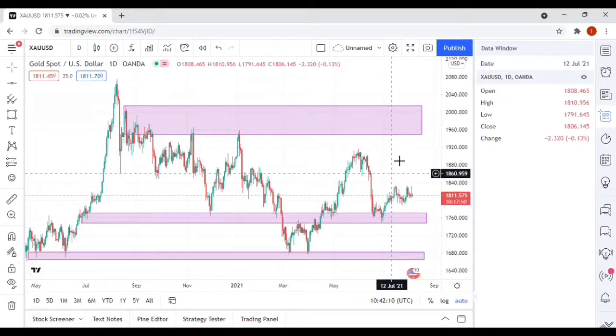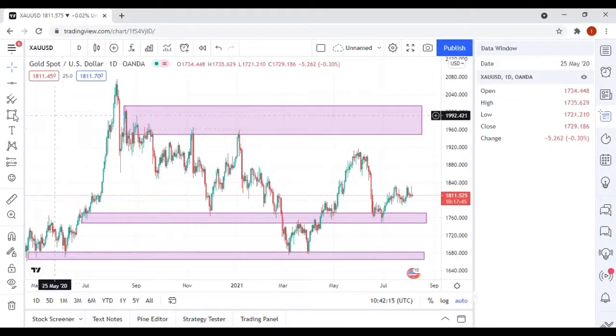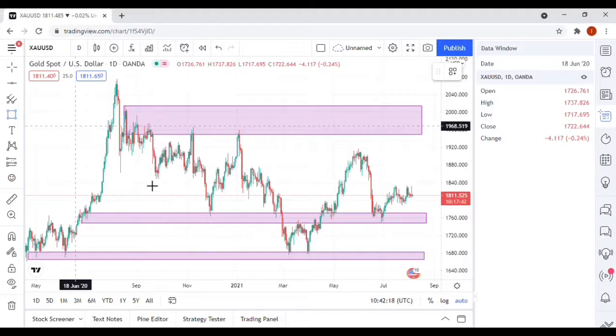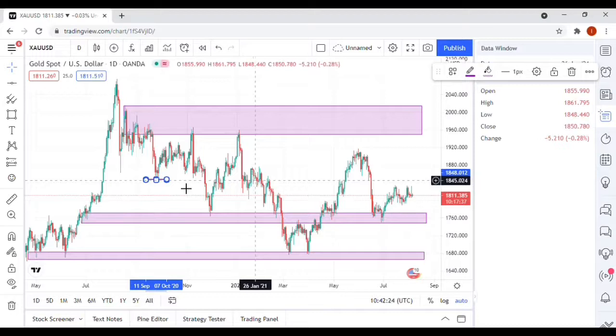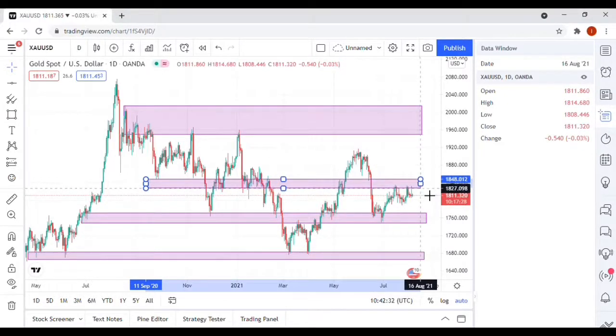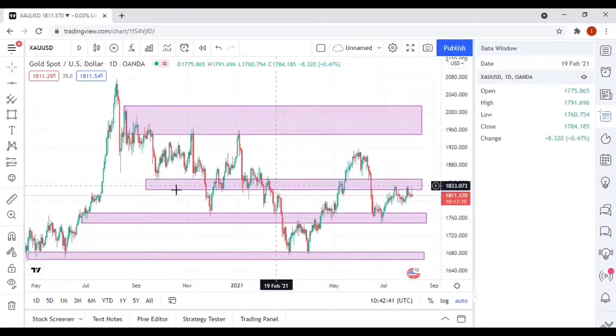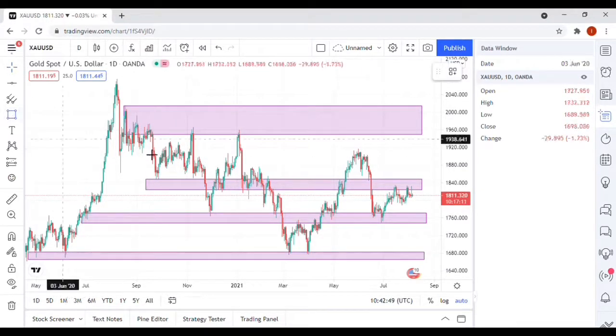Of course, we do have some other areas that, I wouldn't say these are supply and demand zones, but in my opinion, they aren't. They're just support and resistance. But you need to take into account every area in the chart that has a potential of actually stalling price or fighting with price in one way or another. So this will also be another level or another zone that we could draw here when we're talking about supply and demand. If we wanted to, we could also draw another one right there.